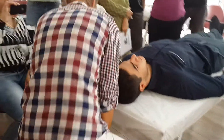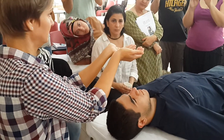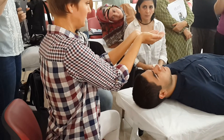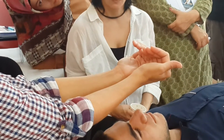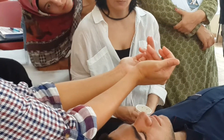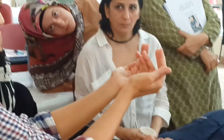Fifth, the diaphragm. Occipital cranial base. Once you are under the head, this is step one: directing energy from your fingers to the suboccipital muscles. Step two is going to be the blood form. And then step three is going to be gapping. You stabilize C1 with your index and middle finger, your ring finger and little finger.